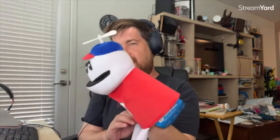Anyway, I don't have any crow or servo puppets, but at least I have a puppet to riff with me. Well, let's get to what we're all dreading. The next Captain America installment.